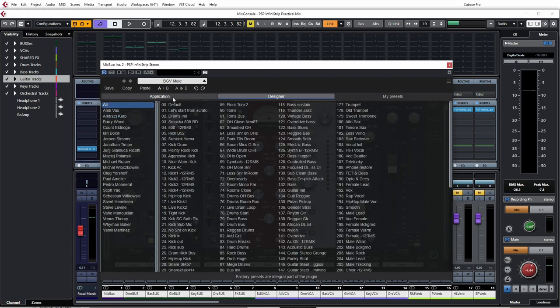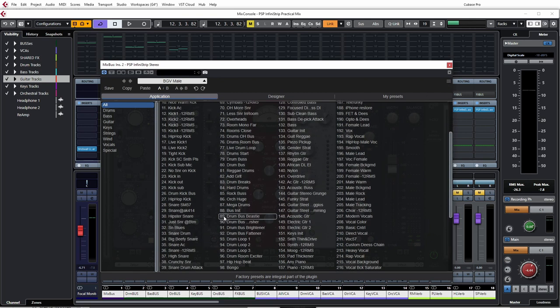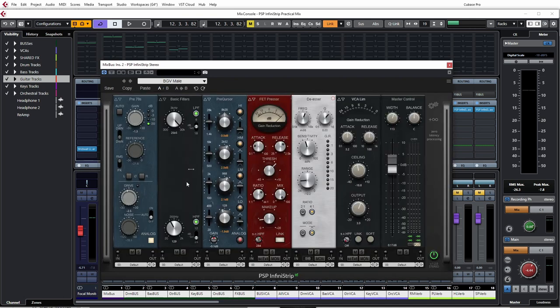And you can obviously go back to all, and you can go back to your application there. And obviously it gets wider depending on the width of the plugin chain that you've got there as well. So it'll either scroll more or get wider as you go. So that is really good. Really good enhancement, that one. Okay, so what else do they talk about? So that's the main ones, really.